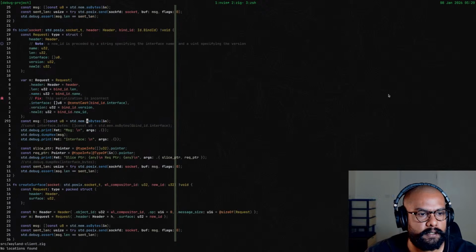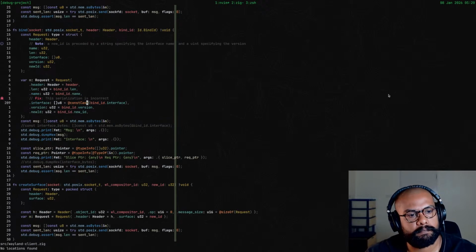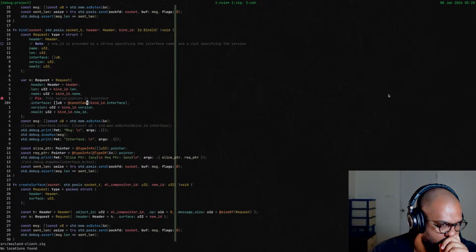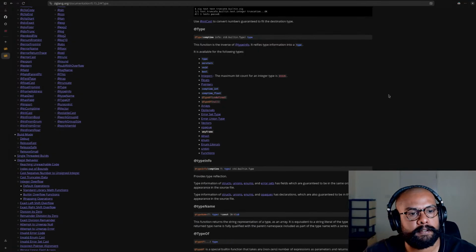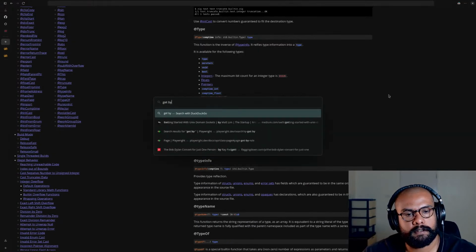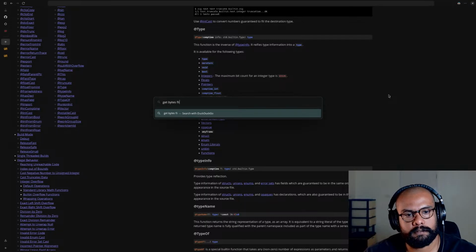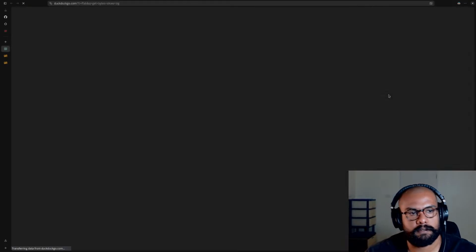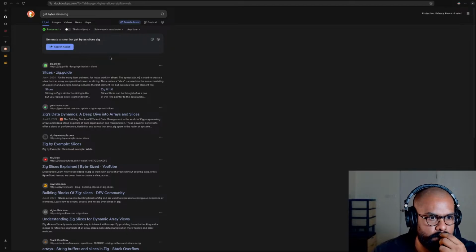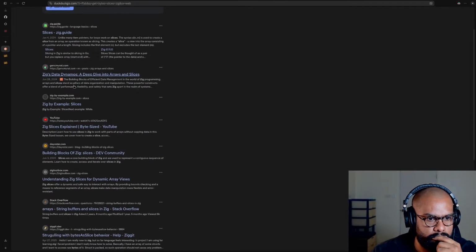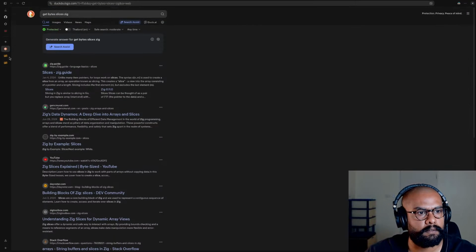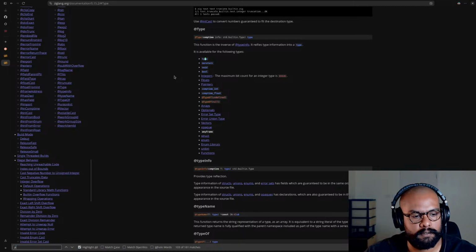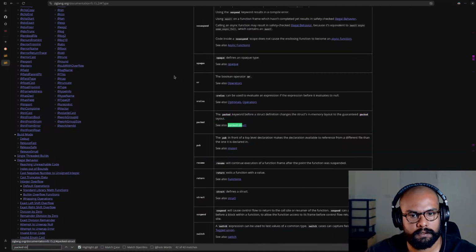Okay, at least I understand why you can't have slices in pack struct. Get bytes slices Zig. Let's have a look at packed struct.